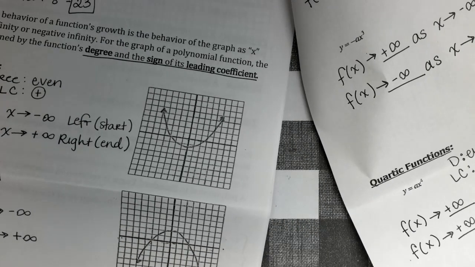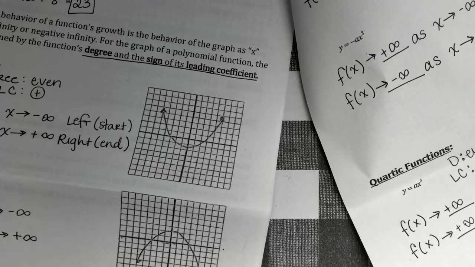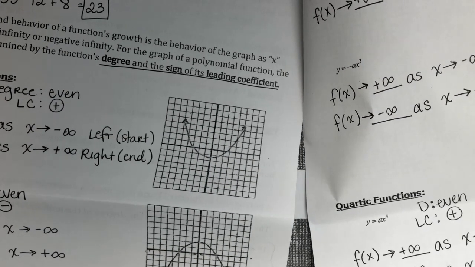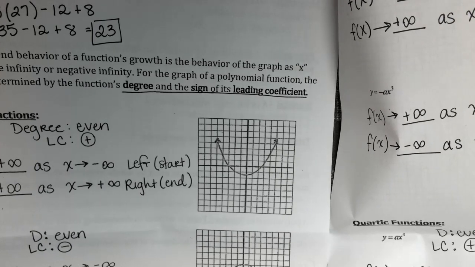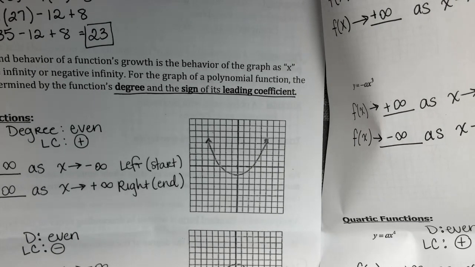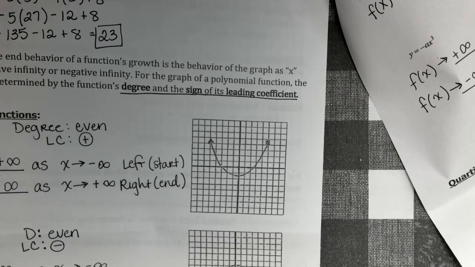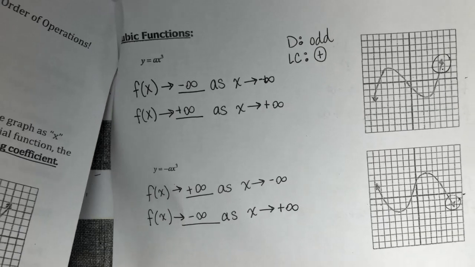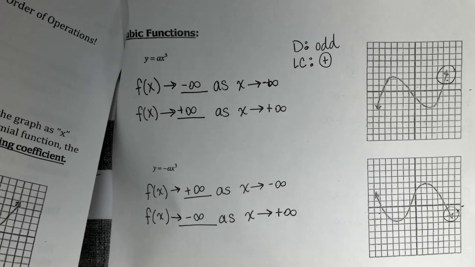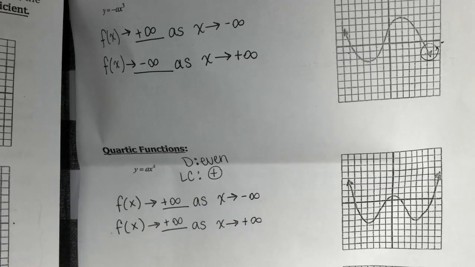Okay, so besides the graph, the answers look the same. So that means what else is similar between x squared and x to the 4th? What do you think is making those two the same? The degree. The degree being even makes it go where? The same direction. They're either both going to end up positive or they're both going to end up negative. Okay? And what indicates if they're going to end up positive or negative? The leading coefficient. Okay? Now, your cubic function, what's different with your cubic function versus your quadratic or quartic?